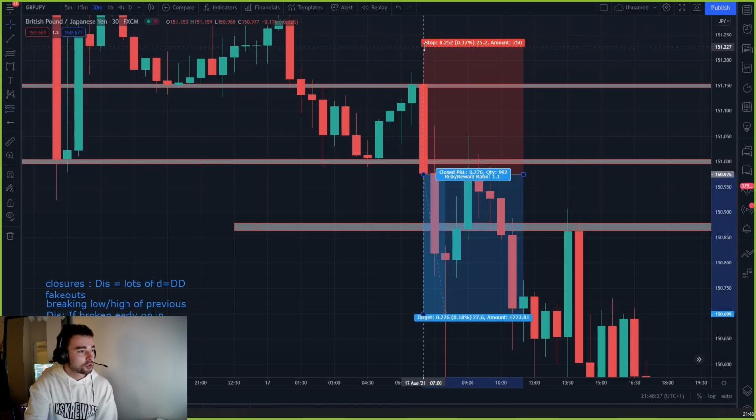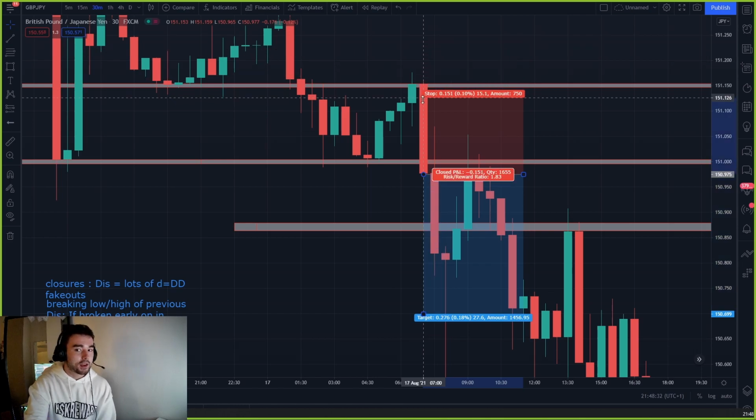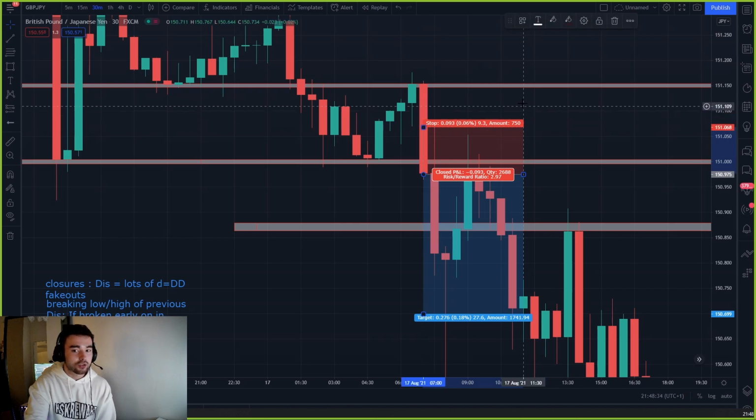My stop loss, where's my stop loss going to be? Obviously what I've said before, this is what it'd be like before, but for me, I do it on the high of what it's just created. Now you can see, what have I done? From an 18 pip stop loss to an 8 pip stop loss, 9 pip stop loss.